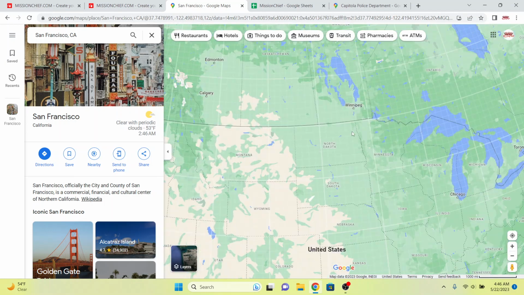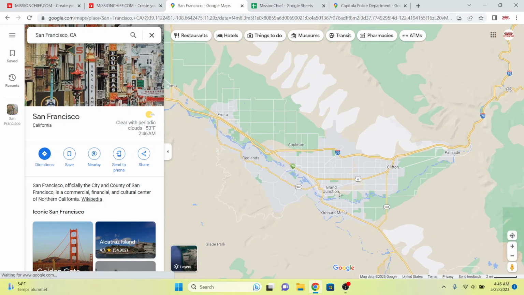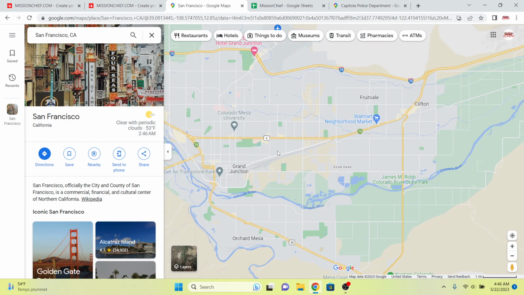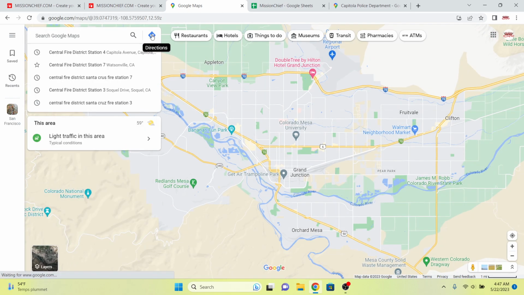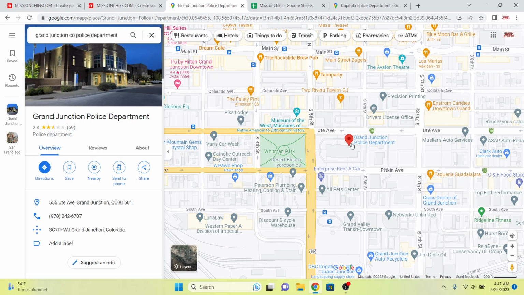Let's go to Grand Junction. What state are we in here? Colorado. So Grand Junction, Colorado. I have no idea where a police department is in this. I have never been to Colorado. So what are we gonna do here? Let's look up Grand Junction, CO Police Department, and it should find us the PD here.